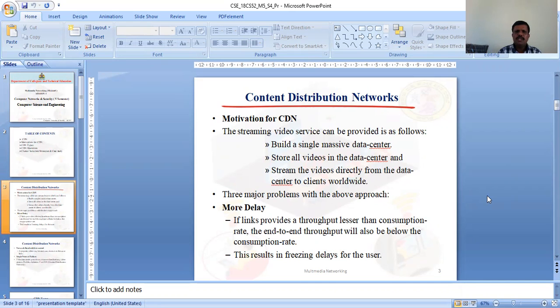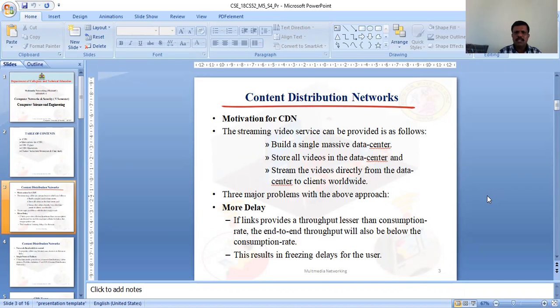So what is the motivation for content distribution networks? Streaming video services have to be provided, so we can build a single massive data center. A data center is a pool of servers. Content distribution servers, multimedia servers, streaming servers, and web servers are all available in the data center, but it is a single massive one.